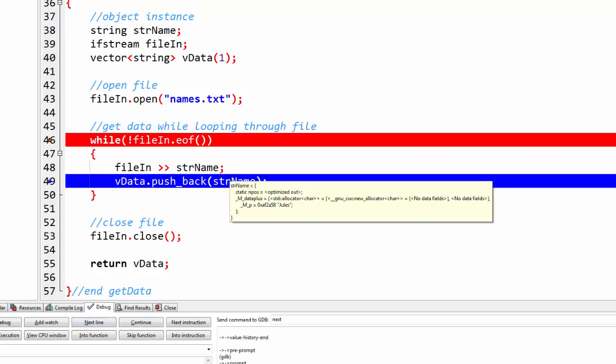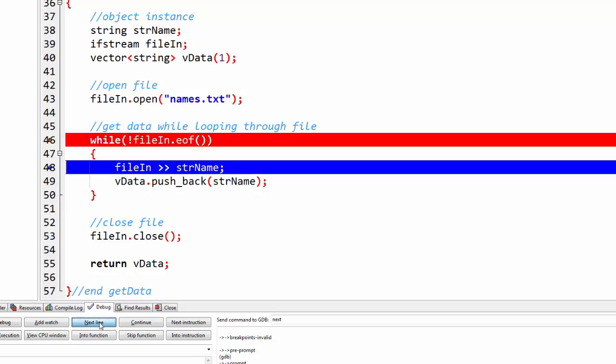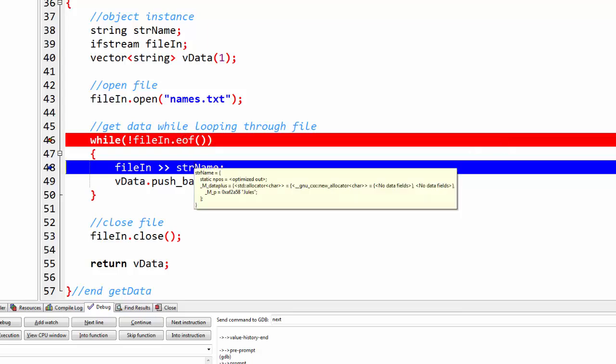Then we have Jules. Okay, so then it hasn't reached the end of the file yet. Remember, that doesn't get turned to true. I think we talked about that in the past. This doesn't get set to true until it tries to read a line and then can't, because it doesn't get any more information. Then that's when that is set to true.